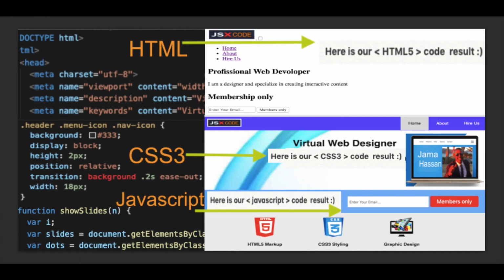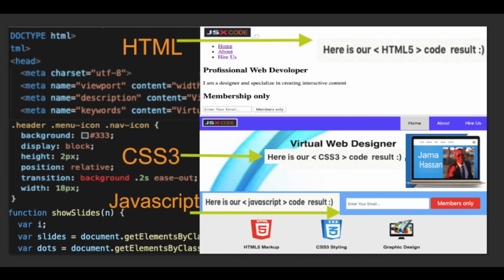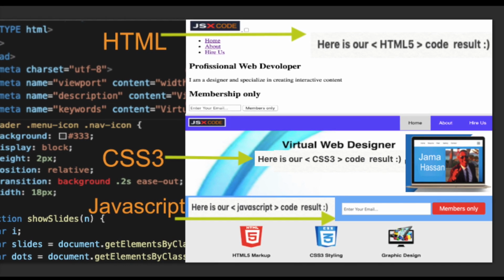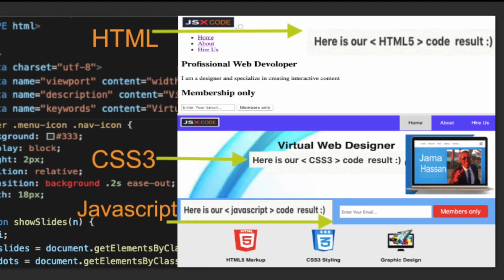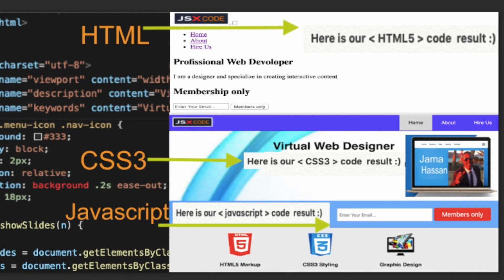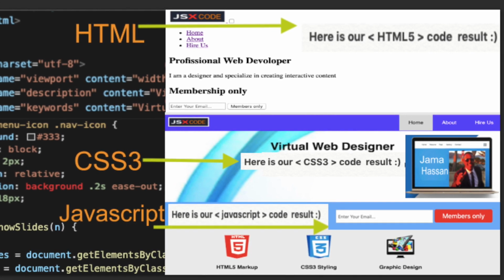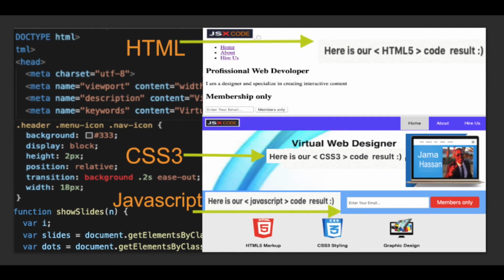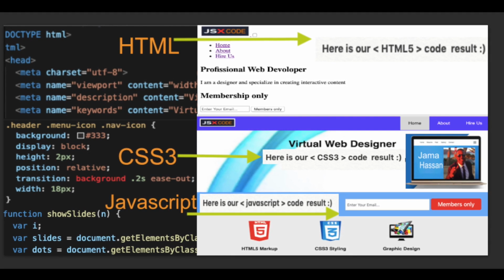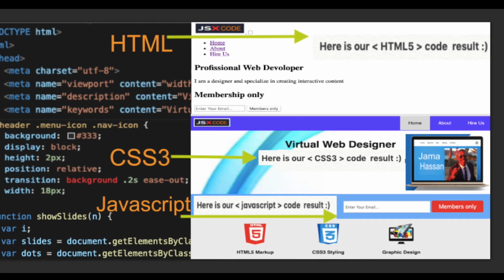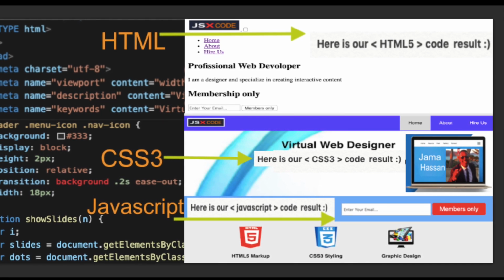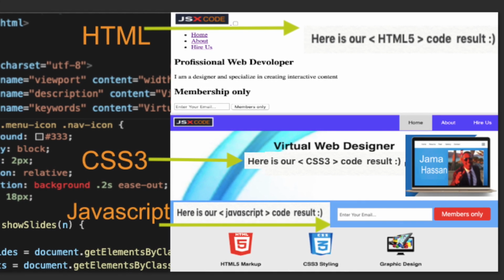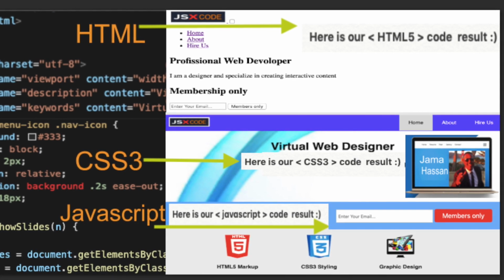What does HTML actually do? HTML defines the elements of the website. It means the elements of the web page are defined by HTML. Then CSS describes how the elements should be displayed, which means CSS brings style to your website by interacting with HTML elements.